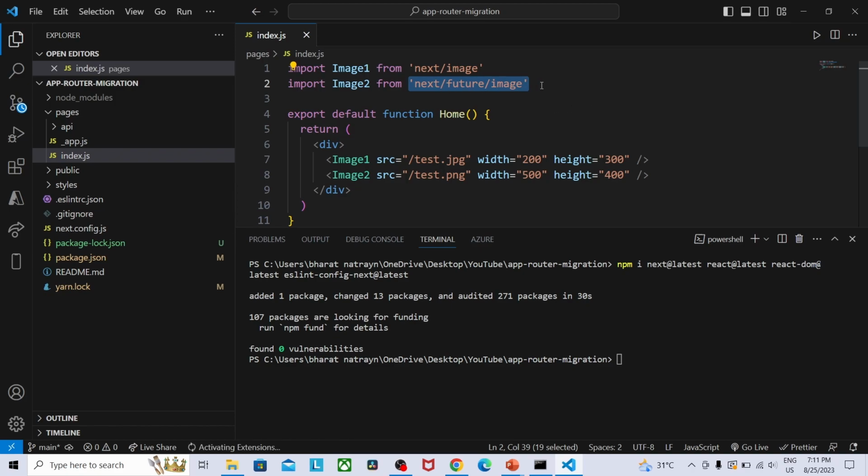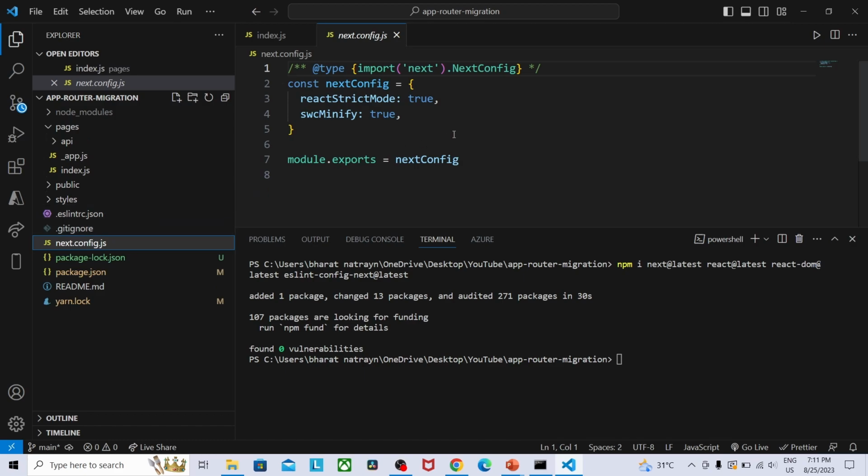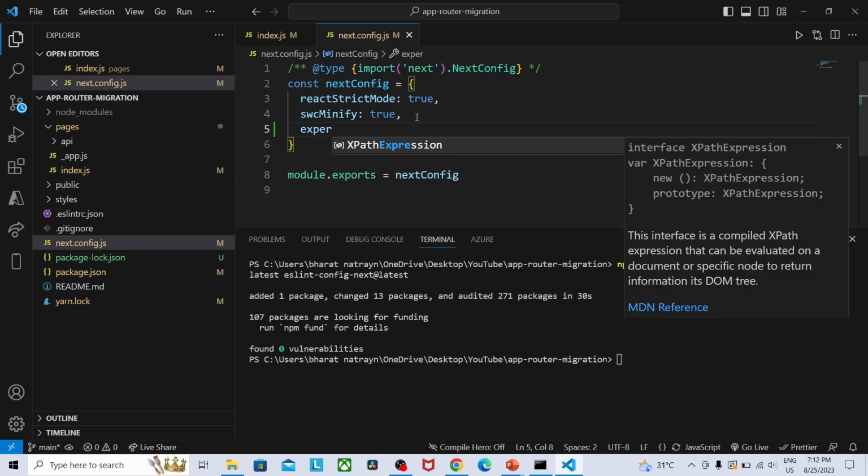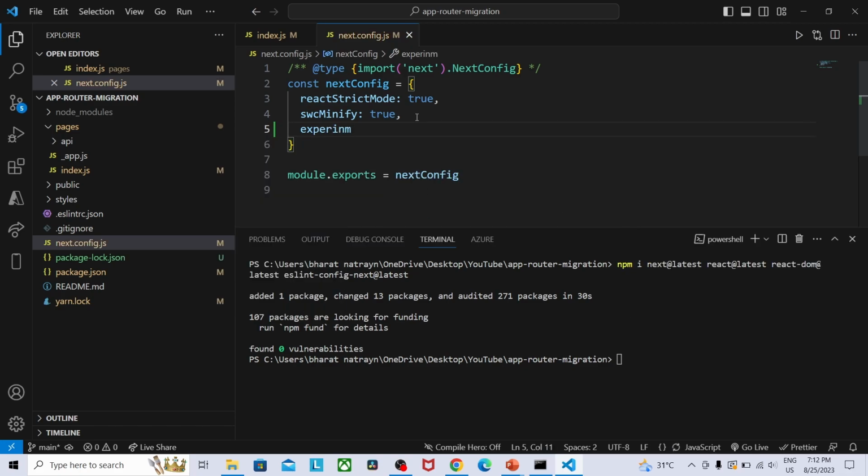If we want to use this experimental image, we have to make certain changes in the config. Go here, provide experimental, an object.